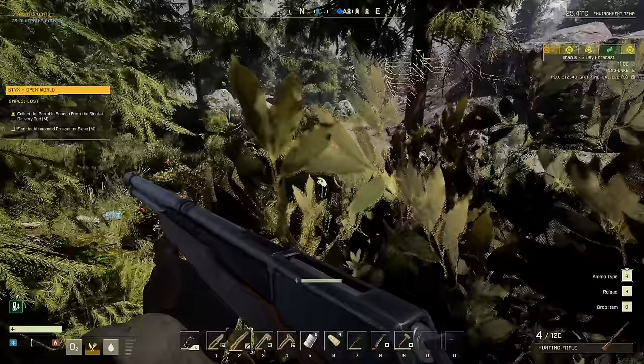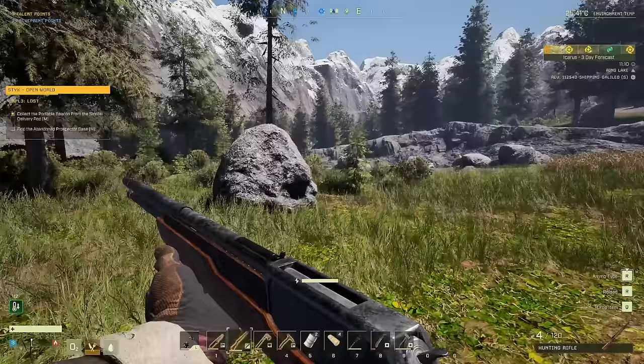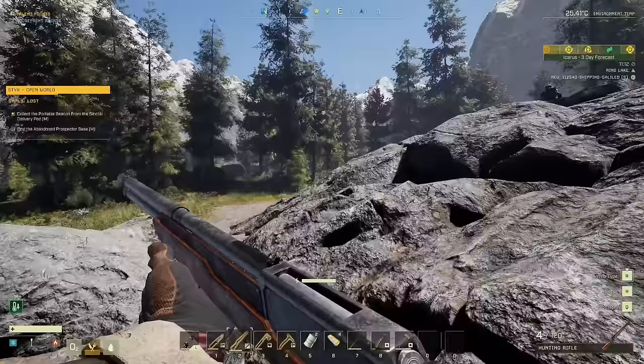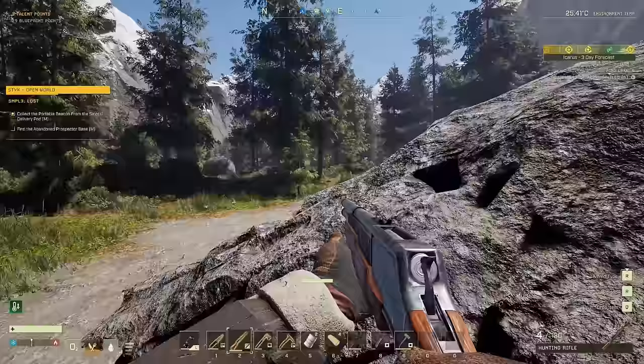The green bar is now its fuel, not its durability. Oh, there's a wild Capac. I should shoot it. They're dangerous. Don't shoot me. I'm trying to do a mission.